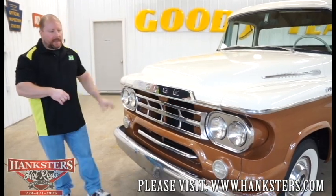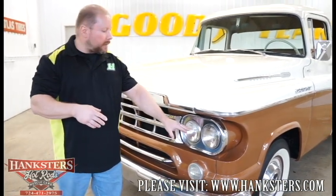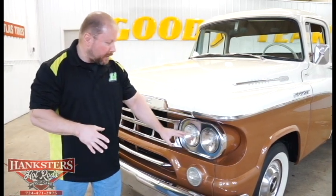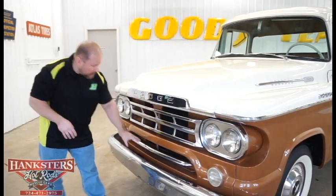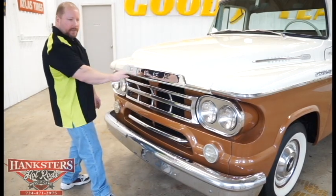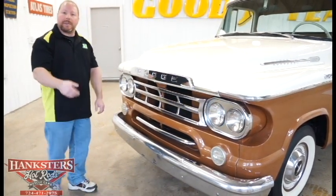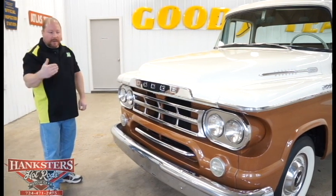These are just traditional sealed beam lights with glass lenses — no cracks or chips in any of those. The bezels for your headlights are in really good condition. These housings they're in are really good condition. The chrome front grille, both upper and lower sections, are in excellent shape. Even your trim work up top and your Dodge logo across the front side of the hood — that's in really good condition. The original front bumper looks really good — maybe a little bit of steel wool would help — but the metal is in excellent condition.